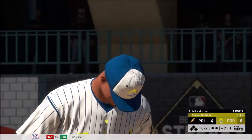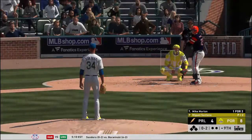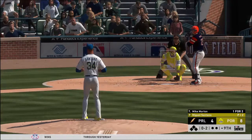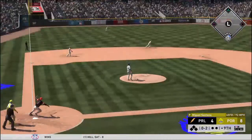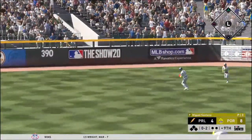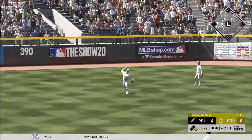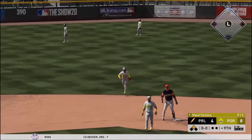Santana is a reliever known for forcing contact. Not a huge strikeout guy most of the time, but he also doesn't issue a lot of free passes either. There's a couple of keys to being a good reliever. One, if you have great stuff and you strike everybody out, or like this. Oh, and this deflects right off him. He's through first and hustling for second. And he'll pull into second here with nobody out.